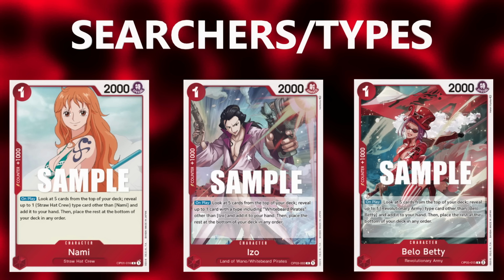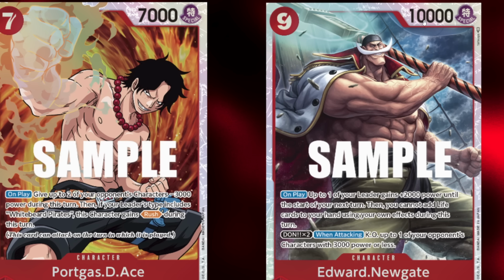Last but not least, we will talk about Edward Newgate over here on the far right. This is a 9 cost, 10,000 power character. Just so everyone is aware, for the newer players, 10 is the largest amount of Don you can have in the game. So a 9 cost character is a very large character. And at the same time, 12,000 power is the most we've ever seen in this game, so 10,000 power is just barely under the largest power we've seen so far.